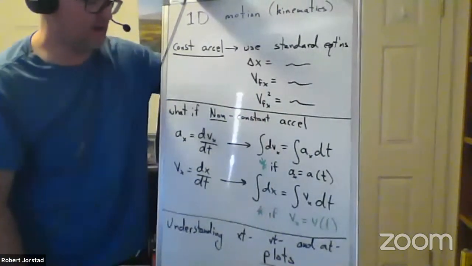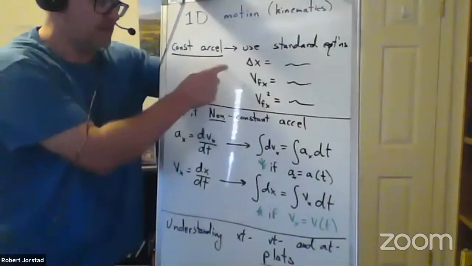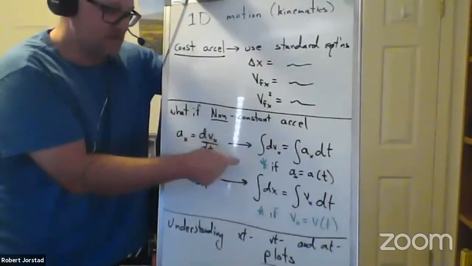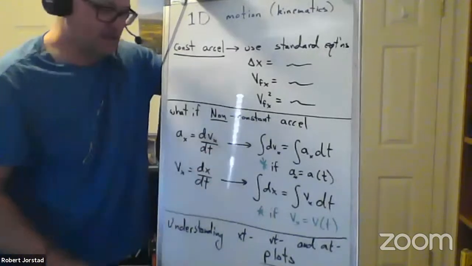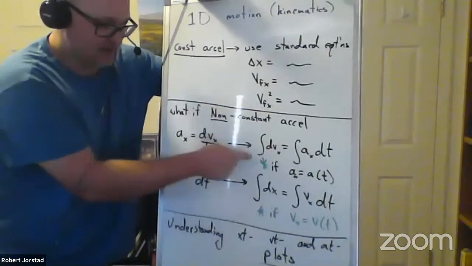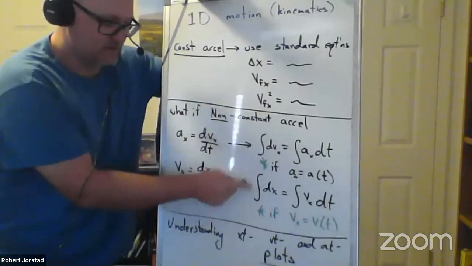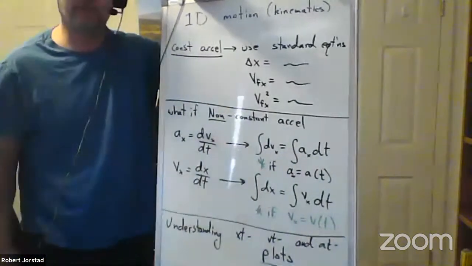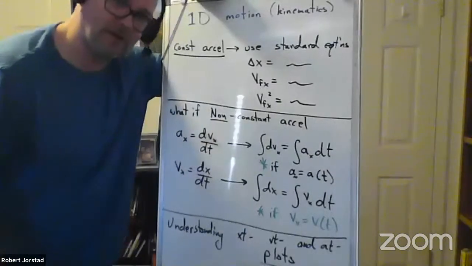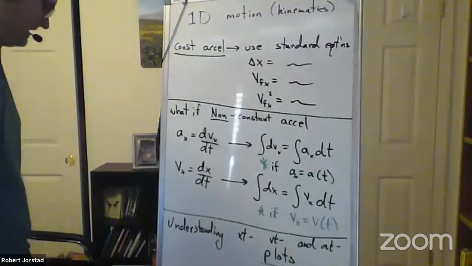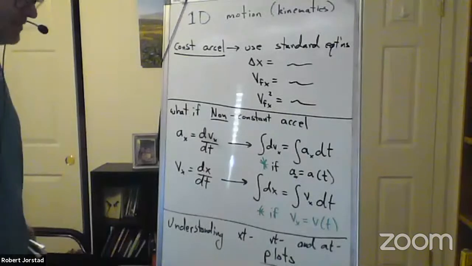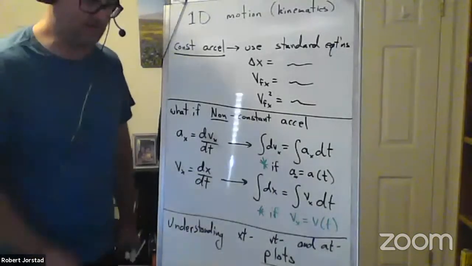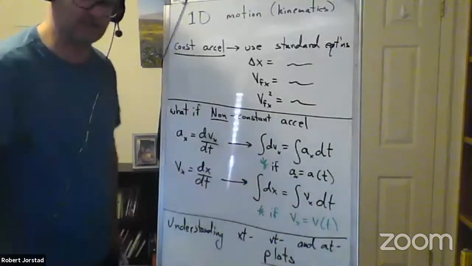In Physics 110 or your high school physics, you mainly focused on this part. Maybe you did an occasional one like this. And in our notes, we can go even further, and I could tell you what to do if this is not true. Well, that's called Math 184. There's a whole class in your math department if you're wondering, what do we do if it's not a function of time?